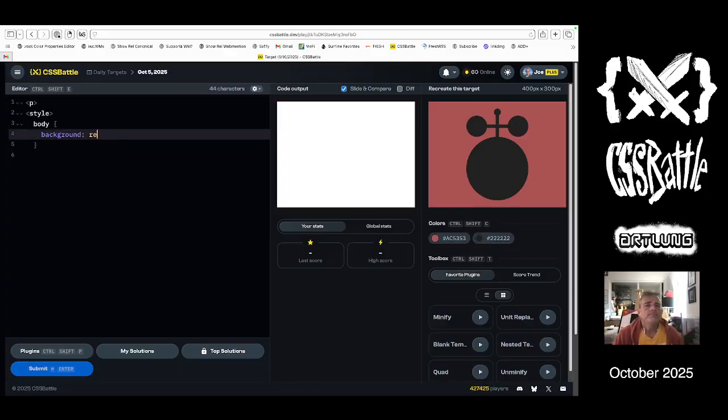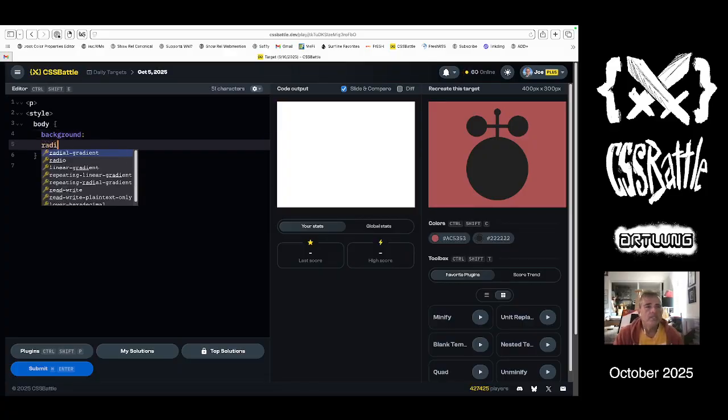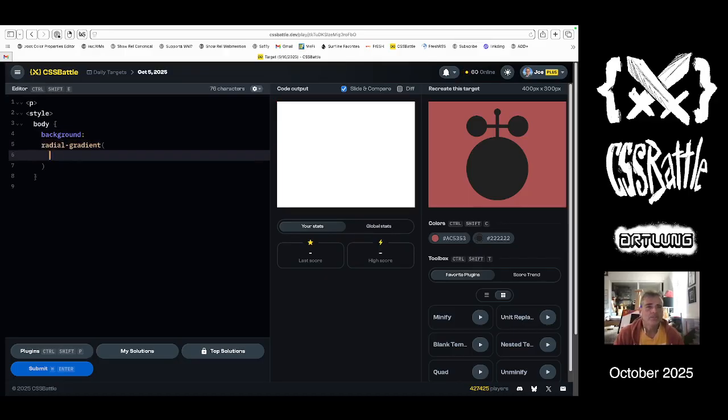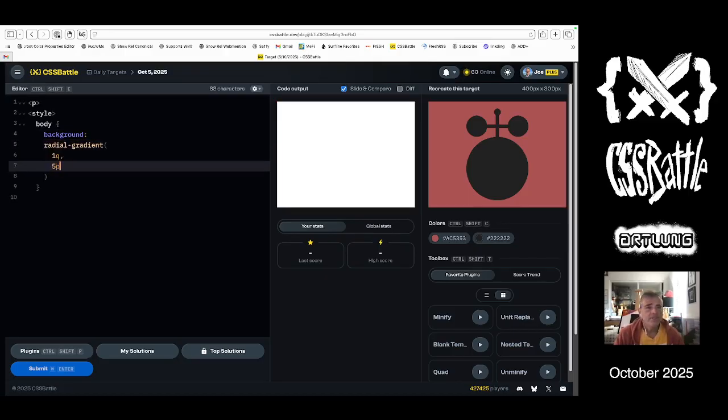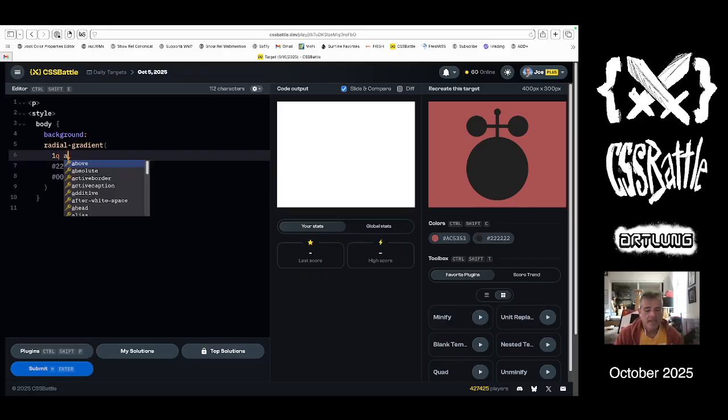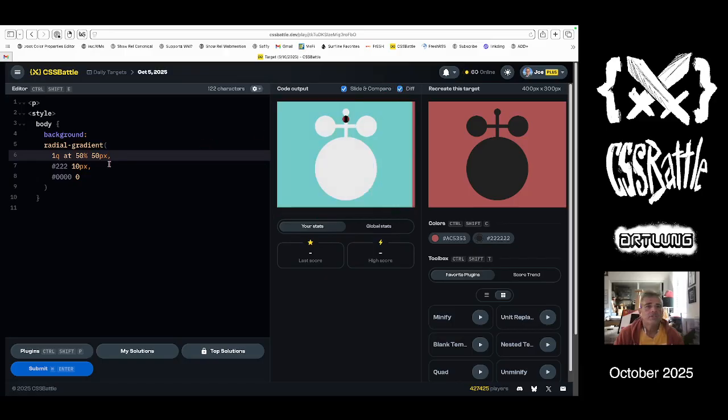Let's do an itty bitty radial gradient to start. 1Q, 5 pixels. This color, then transparent. 5 pixels. Oh, whoops. Yeah, that's where I wanted it. How about 10 pixels? And then we move that bit at 50%. What, 50 pixels up the top there? Where is it? A little higher. 40, 30, 30. Yeah, sure.